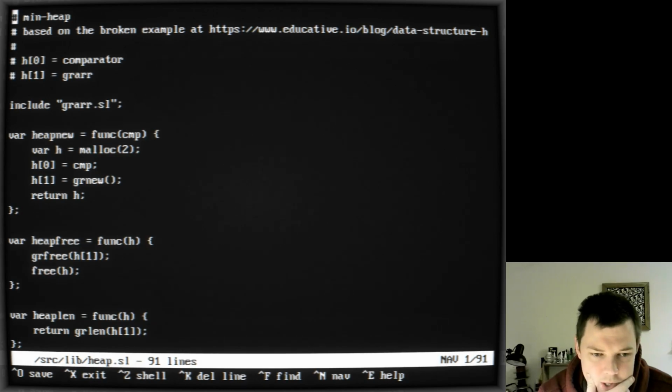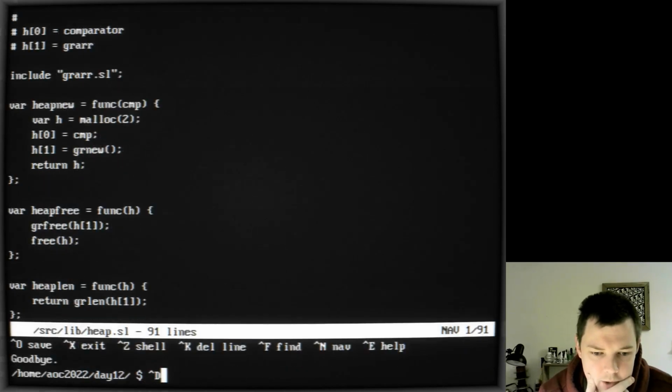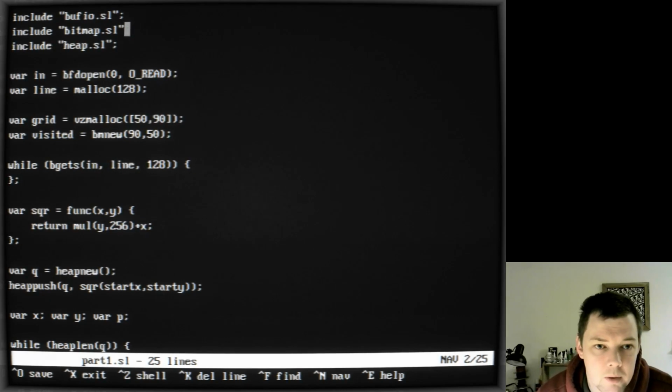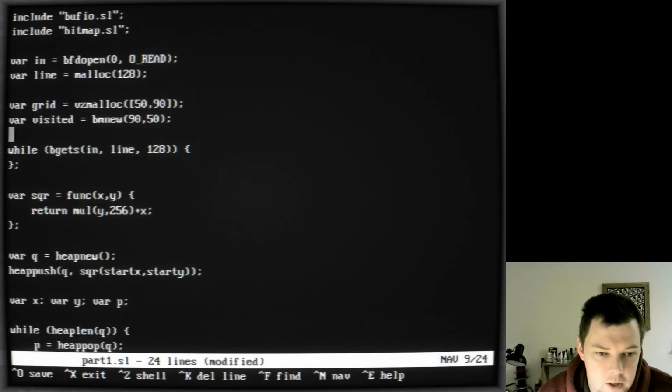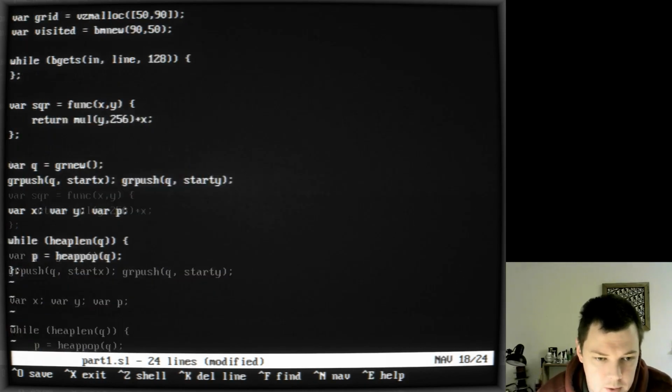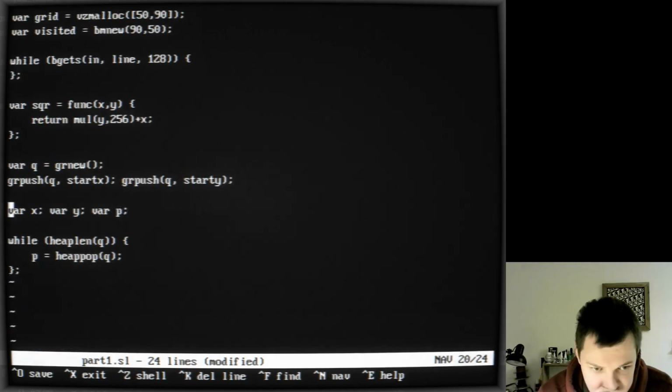Maybe we don't bother with the heap. Okay, I know what we're going to do. We're not going to bother with the heap. We're just going to make the Q a graph and we're never going to free any memory.